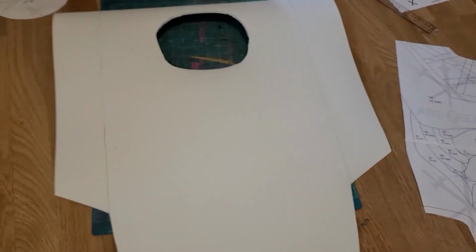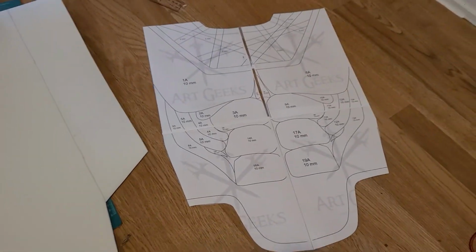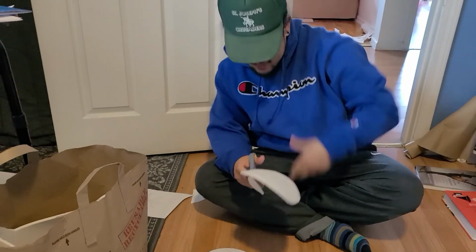So we're going to get right into how I help Jordan make his Gambit cosplay for our X-Men shoot. Let's get it. We are about to turn Jordan into Gambit. Gambit. Hey, hey.